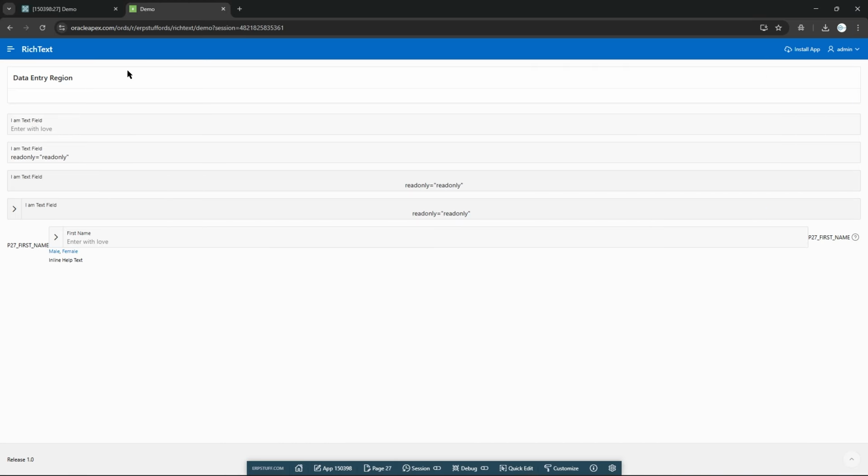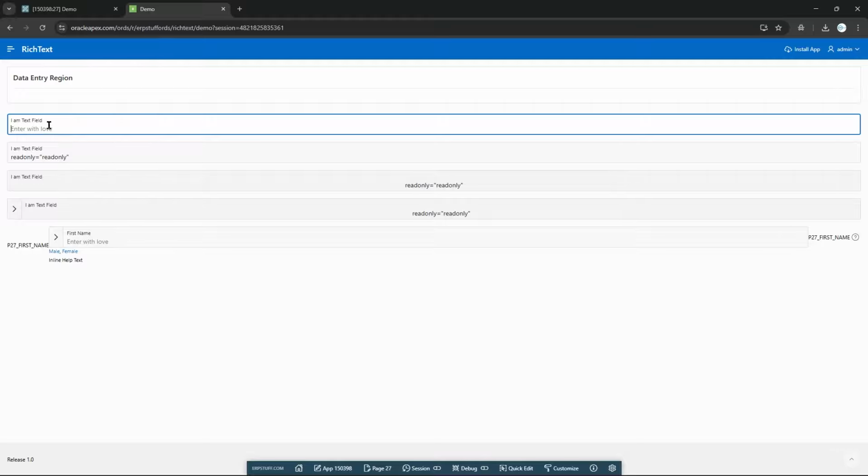So this is my Oracle Apex page. I just created it randomly with a few items on it. If you see here, if I click in this, I have this prompt, I am text field, and then we have a text, enter with love. You can have, for example, field names and so on. Why do you need such text, especially when you are working on mobile apps?